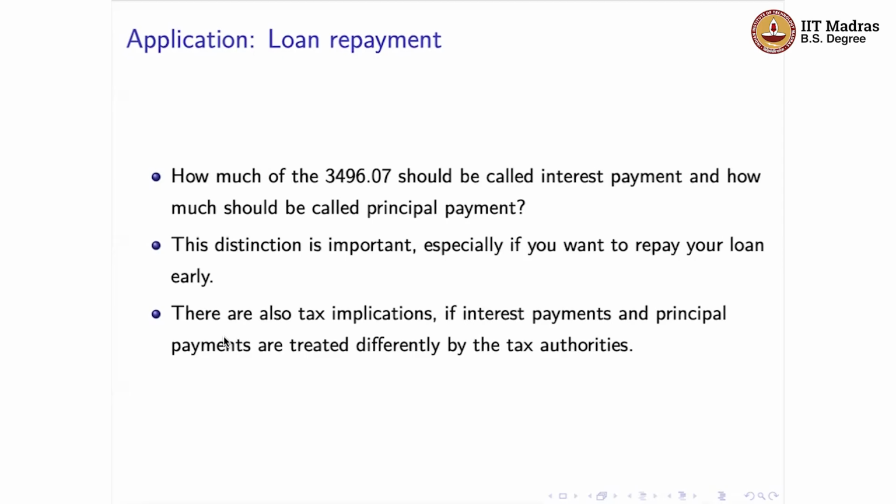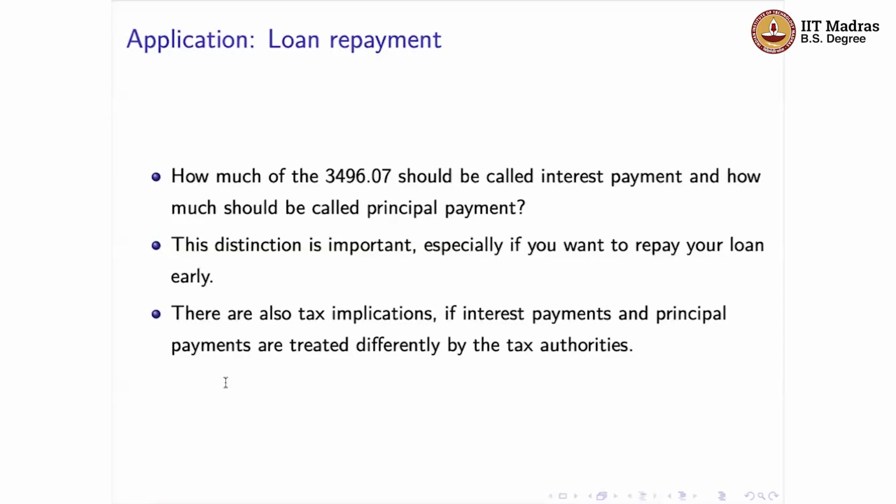And there may be other more practical reasons. So typically, oftentimes tax authorities charge money that is going towards payment of interest and money that is going towards payment of a portion of the principal separately. So you can have an amount which is taxed and another amount that is not taxed. So again, you will want to see which is which, right? So these are also very interesting calculations to see if somebody has taken out EMIs and so on. And typically this breakdown is often given: how much of the principal has been repaid and how much of the payment that you have made is going off as interest payments, right?